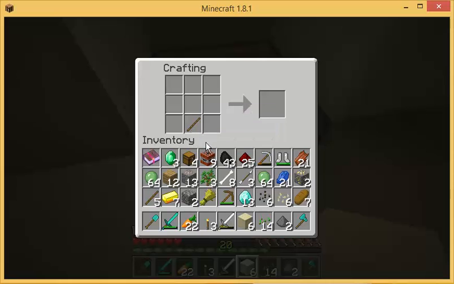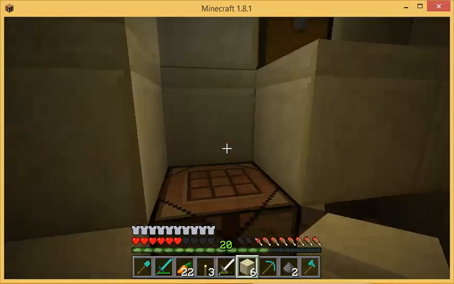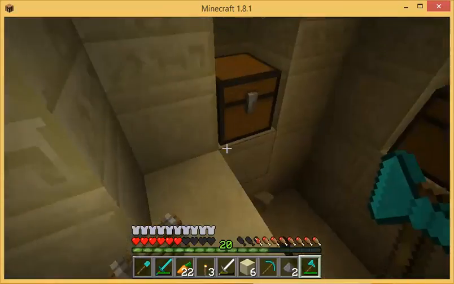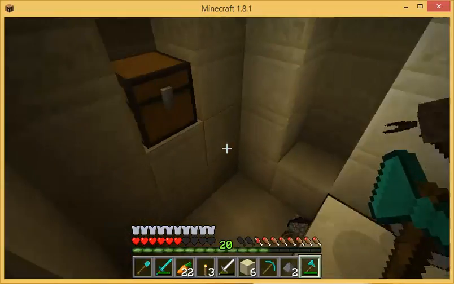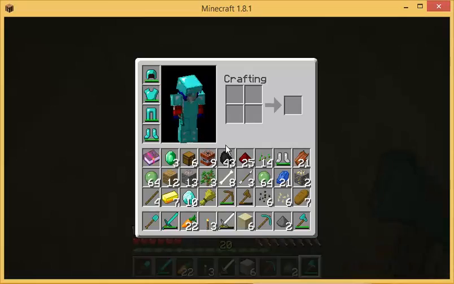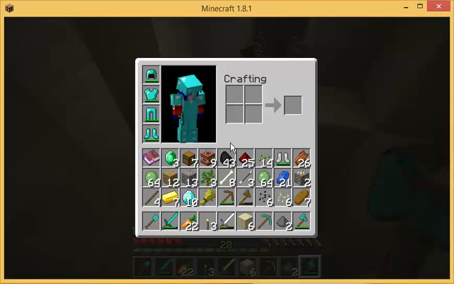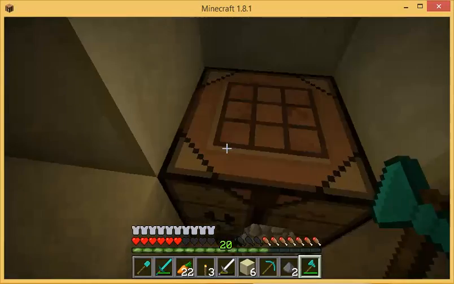Okay. I think we can go make ourselves a diamond pickaxe. Oh yeah. Let's replace our iron one. And let's go get ourselves some chests, because we are going to settle somewhere somehow. I won't see any animals anytime soon. How am I gonna get back up?